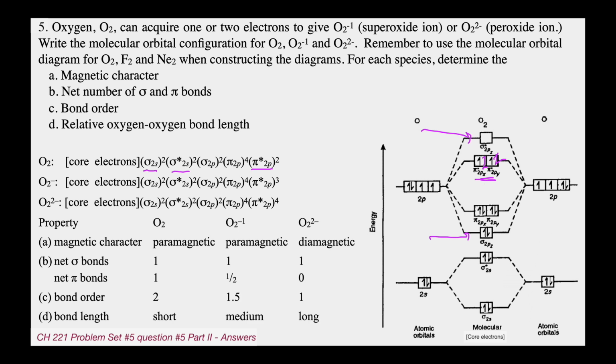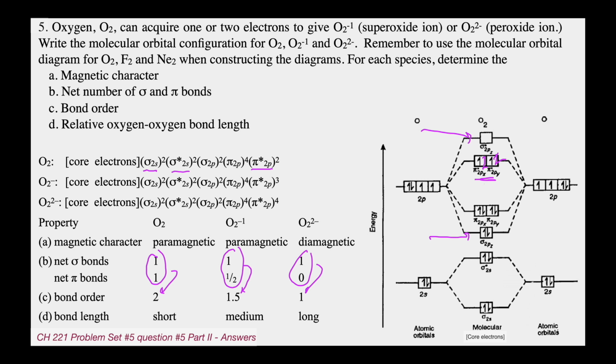And again, what I'd like you to see is that sigma plus pi equals bond order. So sigma plus pi equals bond order, sigma plus pi equals bond order. That can be kind of helpful sometimes. And as bond order goes up, bond length goes down. Neutral oxygen has the biggest bond order, so it's the shortest length. On the other hand, O2 2- had the smallest bond order. It'll be the longest bond length. If you can do this problem, you've got this stuff down.